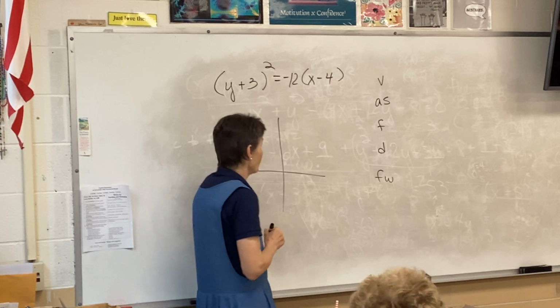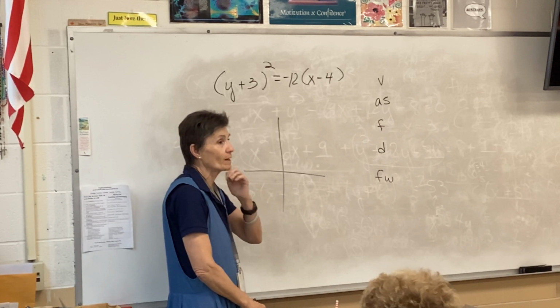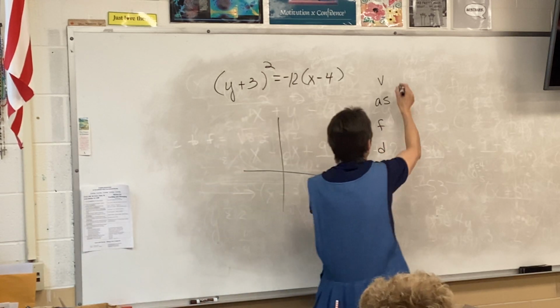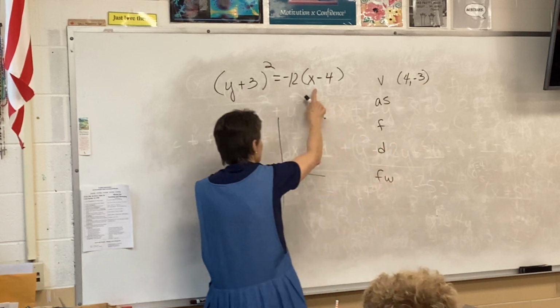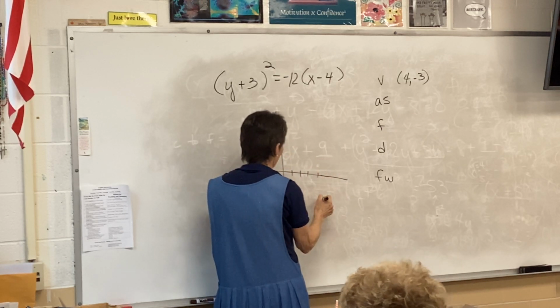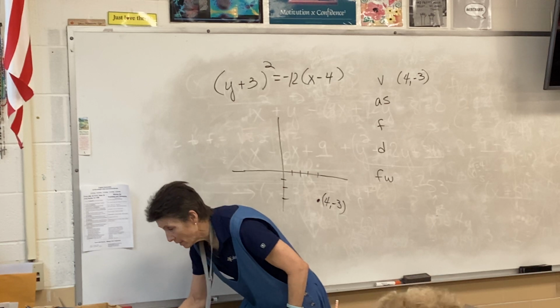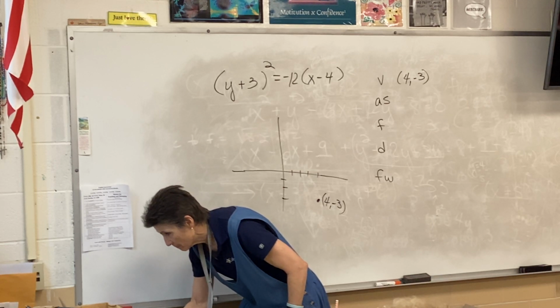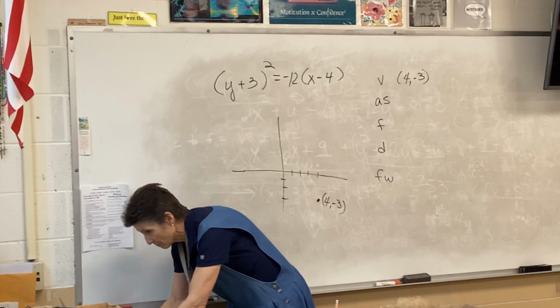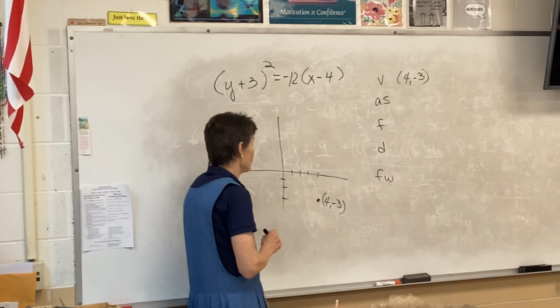Okay? So, what can you do to start? What can you tell to start? You know the vertex. Be careful. Where's the vertex? 4, negative 3. Always x, comma, y. Now again, I'm going to provide you with a grid. Whether you use it or not, it's up to you. I always graph everything because it helps me visualize what's happening. But you 100% do not need to. You don't have to graph anything if you don't want to.